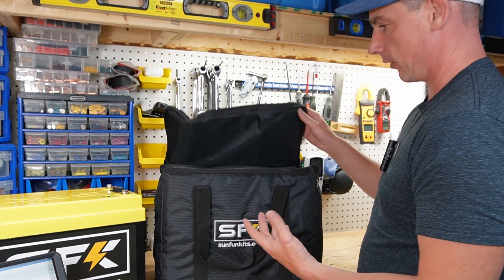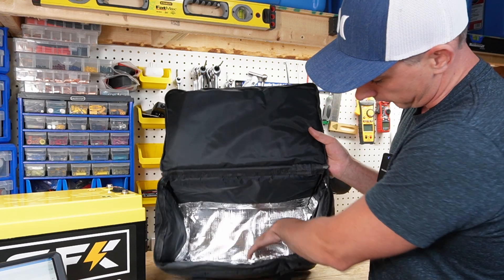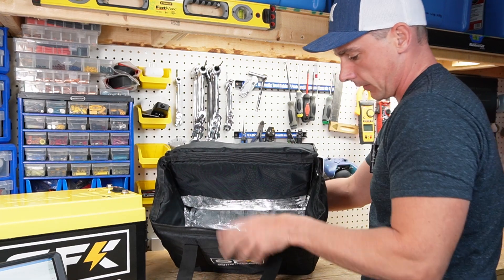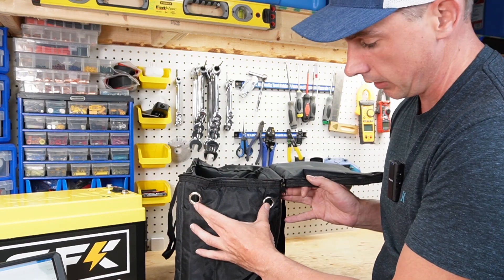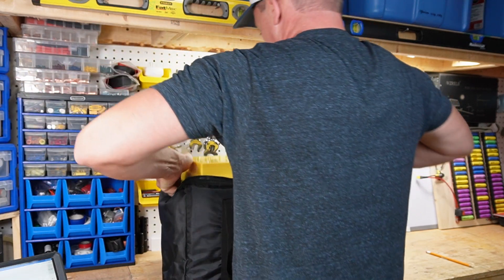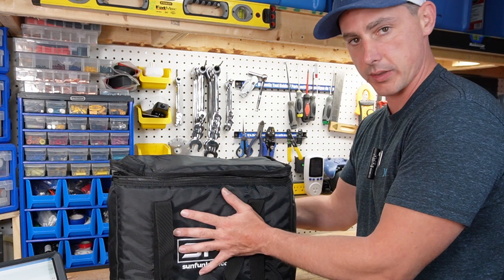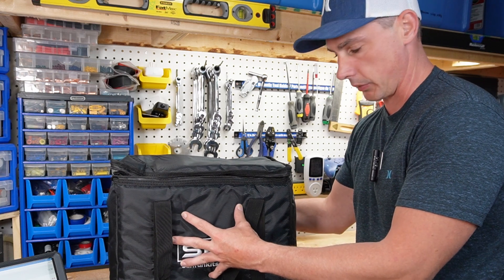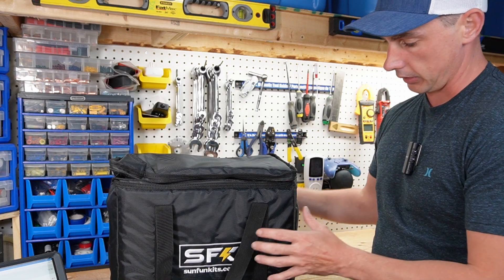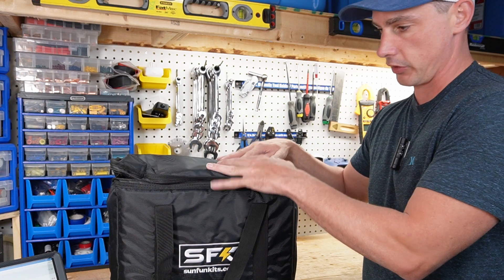To keep the battery warm in a cold environment we have an insulated bag. This isn't just a normal grocery insulated bag — it has very thick insulation, padding on the inside, a more durable bottom that seems to be some sort of hard plastic, and grommet holes on the side to run your wires out. The battery slides right in, you zip it closed, and you have an insulated pouch. SunFunKits also sells another bag with heat pads built into the thermal bag itself; this one is just the cooler bag.